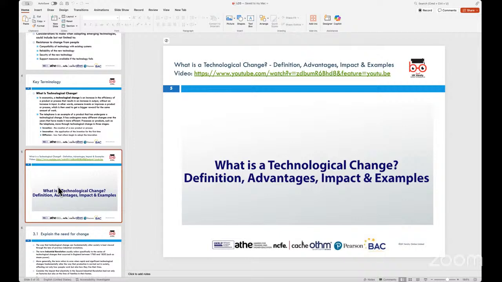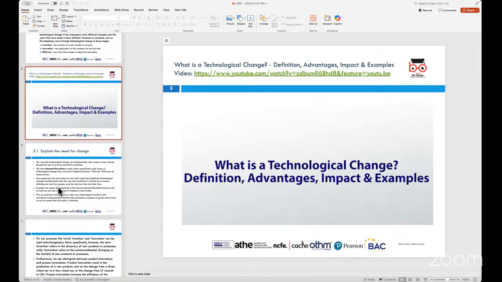And this video is basically a short video which summarizes the learning outcome in a way that it gives you a perspective and an example of understanding what is technological change in particular, what is the definition of it, what are the advantages of introducing such changes in the organization, how can it impact the organization, and then what are the benefits the organization gets by introducing that change if everybody is able to embrace it and go along with it by taking an example. So I would suggest strongly to watch this particular video because this would in a way give you a nutshell overview of the learning outcome, like I've explained using the example of Dell Technologies or Amazon, for example.